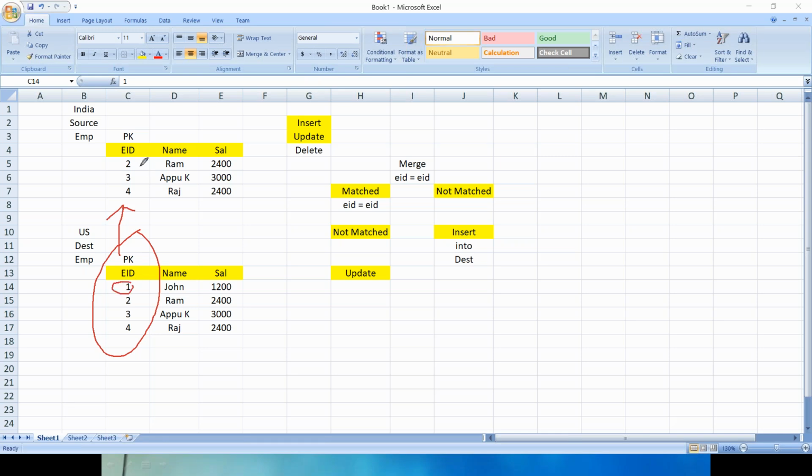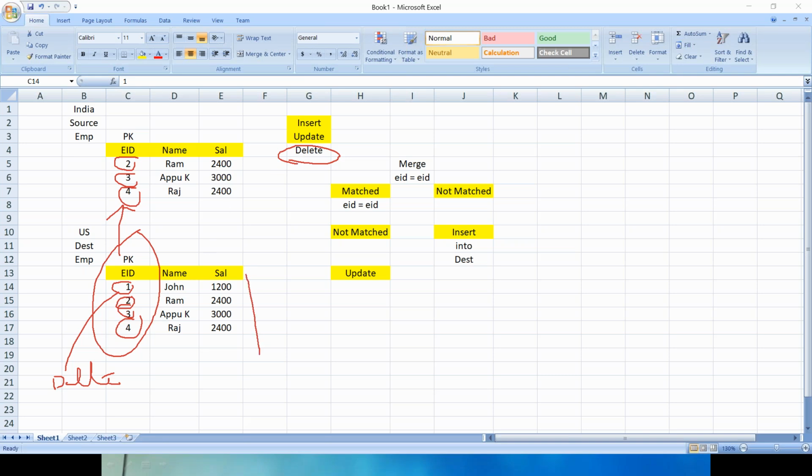So 1 is there, 1 is not there. 2 is there, 2 is there. 3 is there, 3 is there, right? 4 is there, 4 is there. So whenever you get unmatched data, this record you're going to be deleting here. Clear? So if somebody deletes something here, you can easily delete it from the destination table.